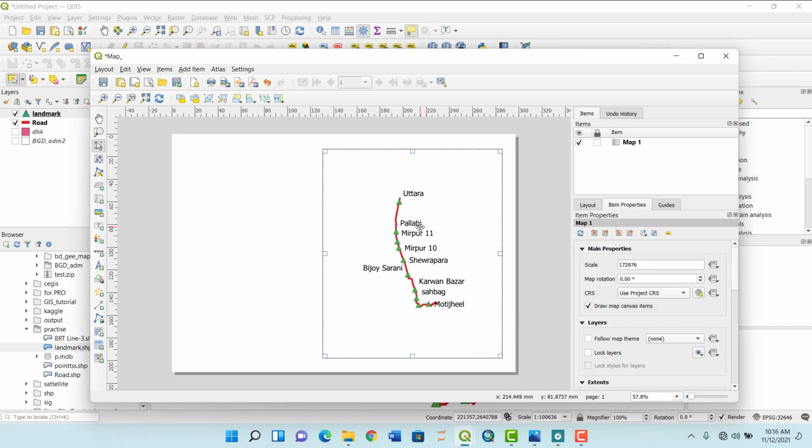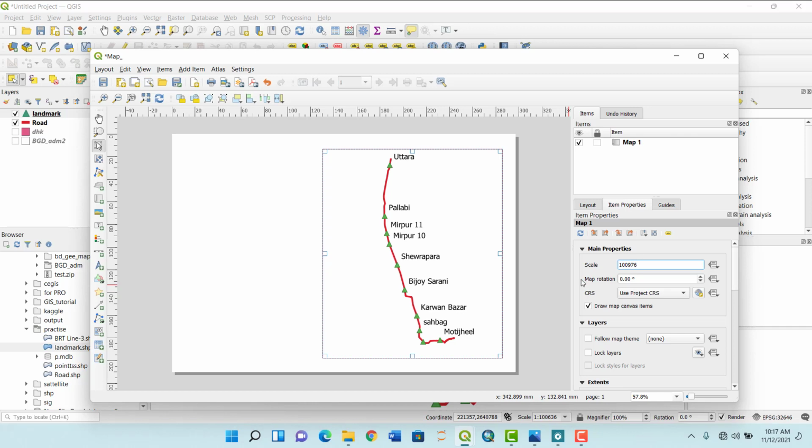Now you can see automatically your selected map will be drawn here. Okay, dragged here. So we need to increase it a bit. For that, let's change the scale. Yeah, it's now a bit bigger.